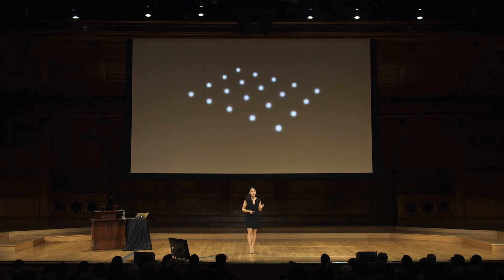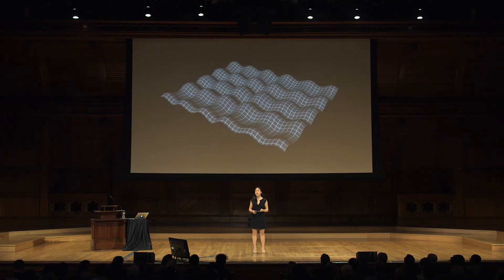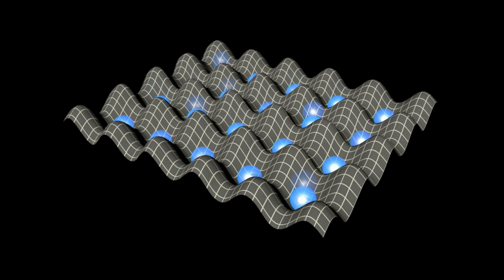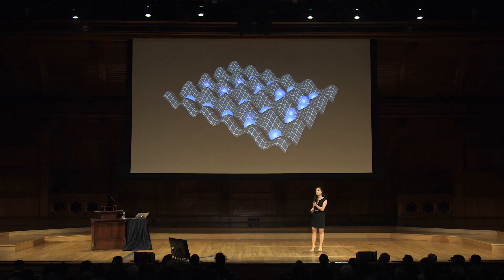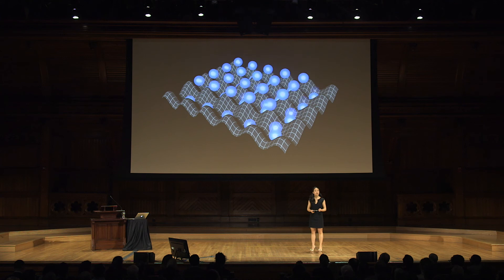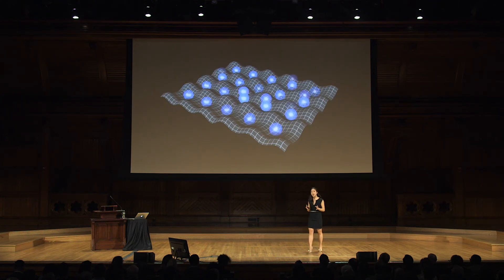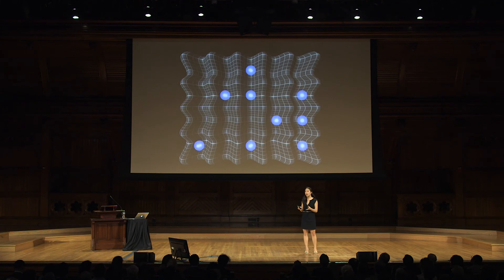With lasers we can also create a grid of high intensity points of light, and in doing so we recreate the landscape that electrons in a material see. Less light gives us a shallow landscape where it's very easy for the electrons to move around, while more light can give us a deep landscape to restrict atom movement. In fact, by changing the overall intensity of light and the number of atoms in our model, we can change the type of material we study. And then, if we rapidly snap our lasers to maximum power, we can freeze all atoms in their tracks and pin them in place.